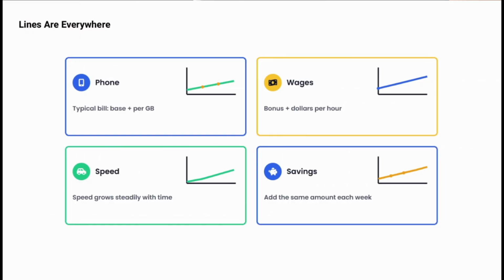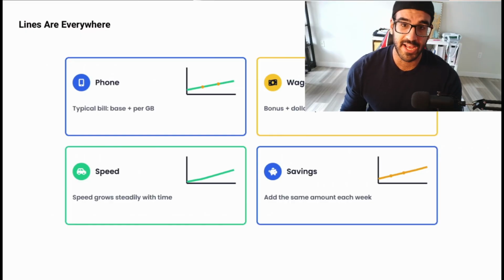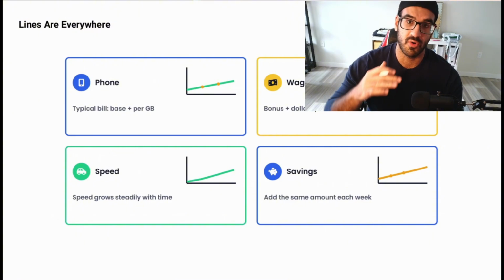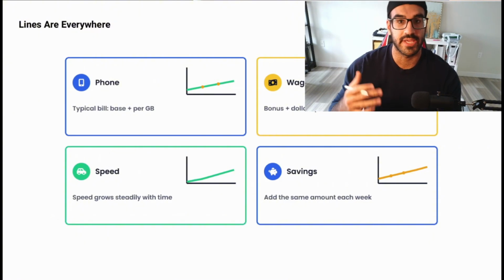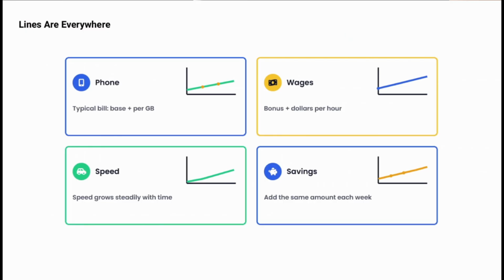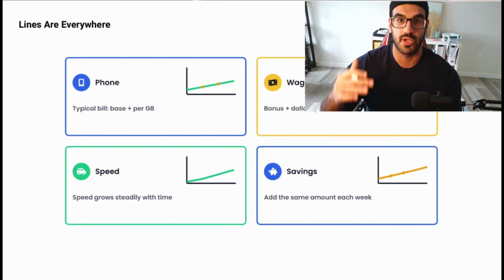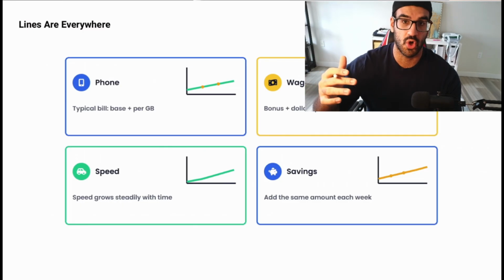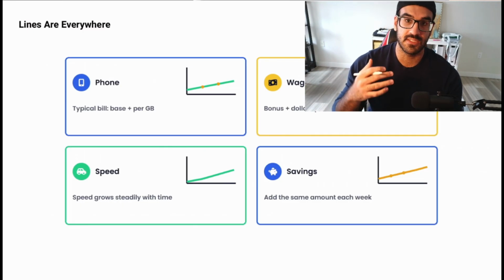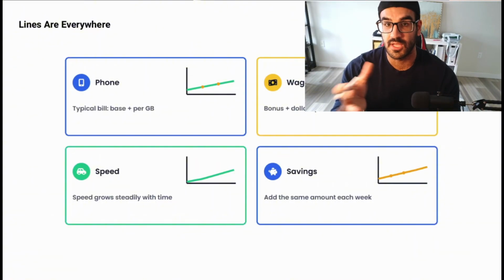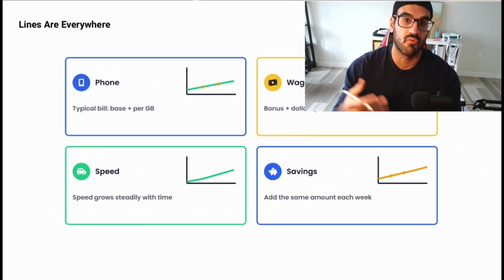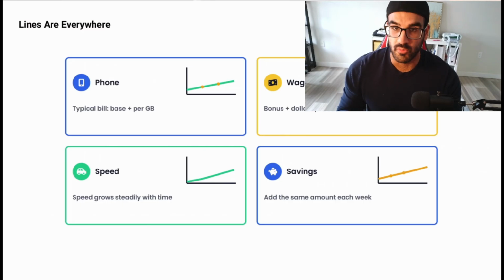After that we have speed, which we know would be increasing gradually, but most of the time we would start from zero. And if it increases gradually, again, we have a linear condition. And at the end, we are talking about saving. So we start with some amount of money, and if we put some money in each week, each day, over the top of that, it would increase gradually. So I can predict, based on the information I earned from the question itself, what would happen, for example, in the next 20 weeks, right?